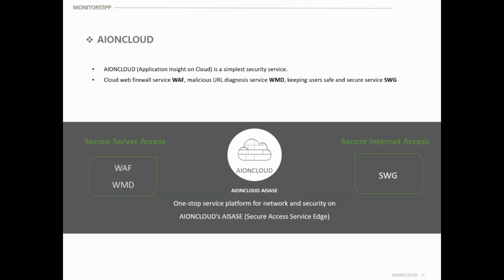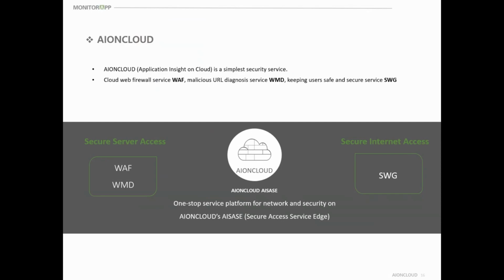For the secure internet access, it has SWG, Secure Web Gateway. For secure internet access of users, we have developed various security services, and we are going to release many more services like IPS and firewall, etc. Maybe you can use the IPS, the firewall, and other various security services this year in the AIONCLOUD.